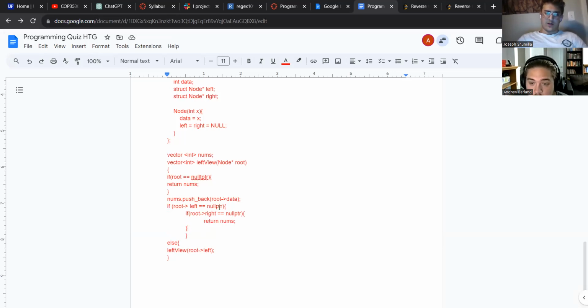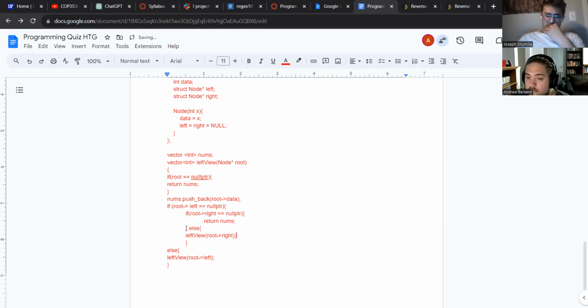But if we evaluate this to be true and then this is false, then we get to this, which is where we have to do root right. So then we could call it on root right. So we could say left view of root right.